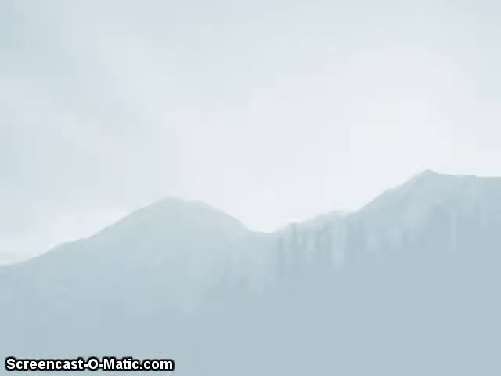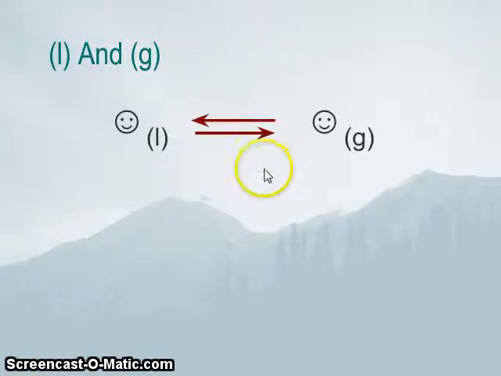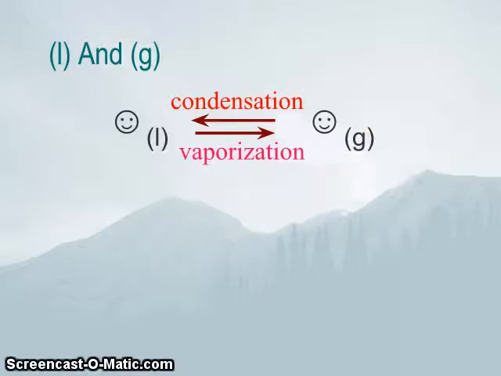So we're now going to talk about the fundamental phase changes. So let us talk about the interaction between a liquid and a gas. And this is mostly for vocabulary more than anything else. So here I have our double-headed reaction arrow. And if our species, smiley face, just any old species, goes from the liquid phase to the gas phase, we call that vaporization. And from the gas phase to the liquid phase, we call that condensation.